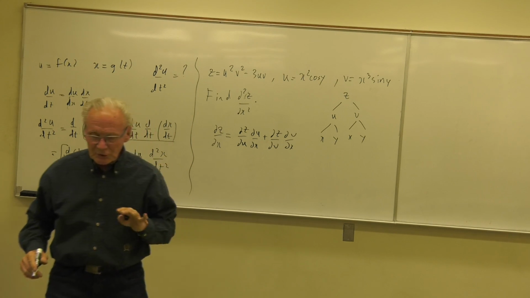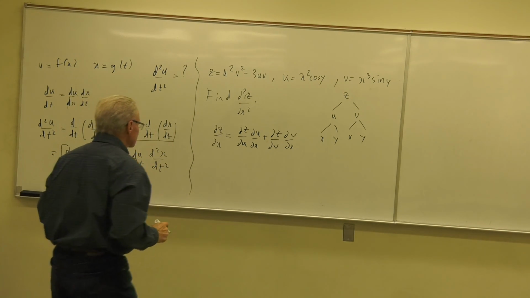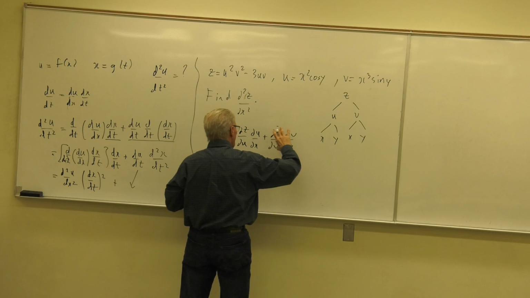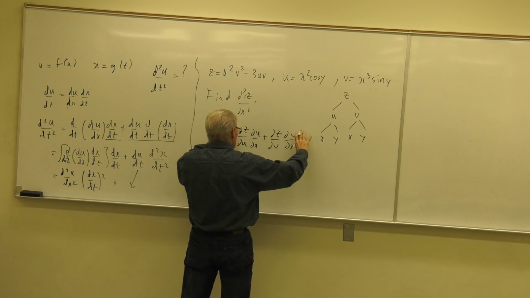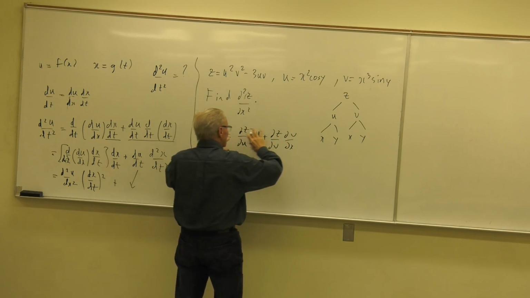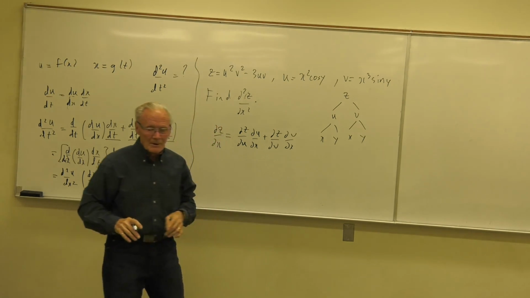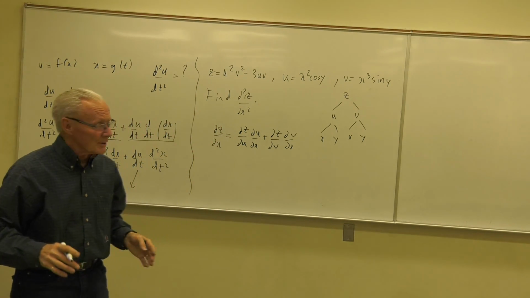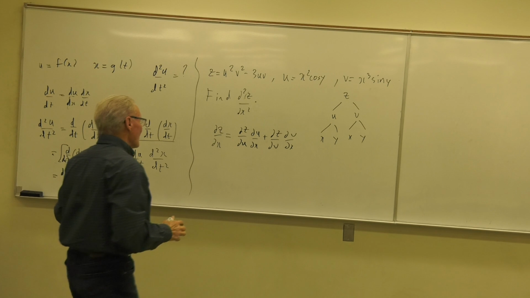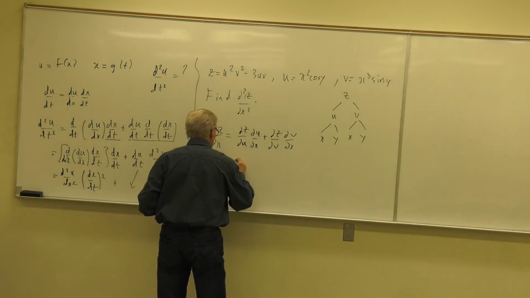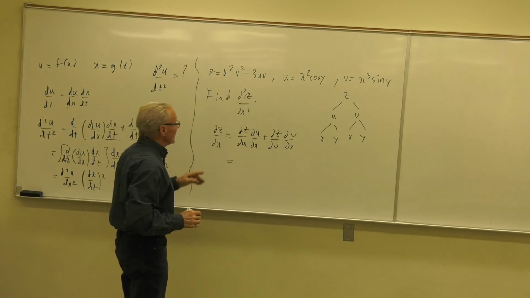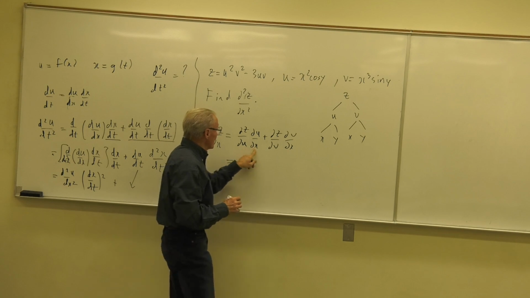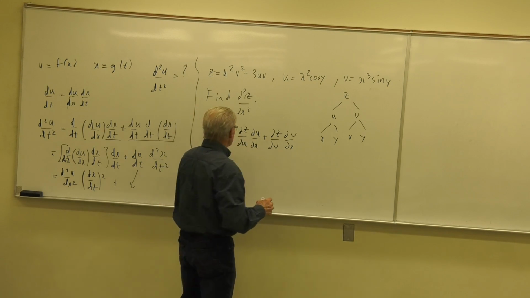Now, what I could do, but I'm not going to do it, is I could now find out, without calculating anything here, what the second derivative is and have a general formula for calculating second derivatives in this scenario. I don't want to do that. That's somewhat more complicated, but it would be a good exercise. I'm going to fill in what we have for these partial derivatives, and then take a look.